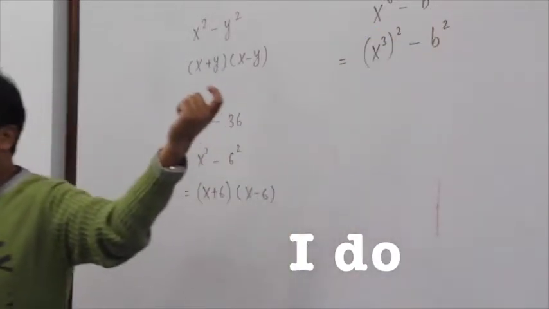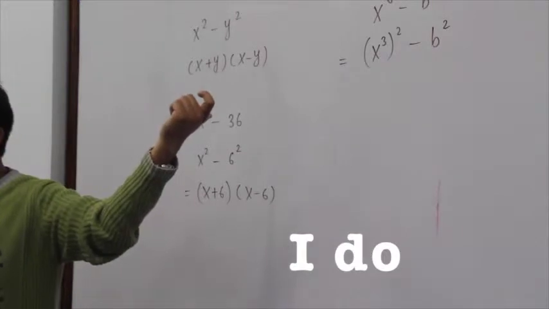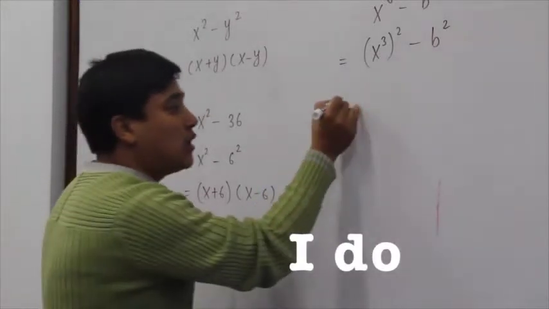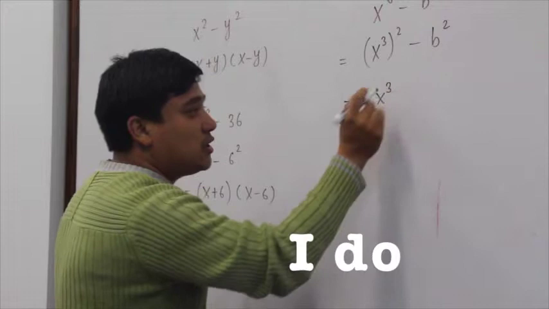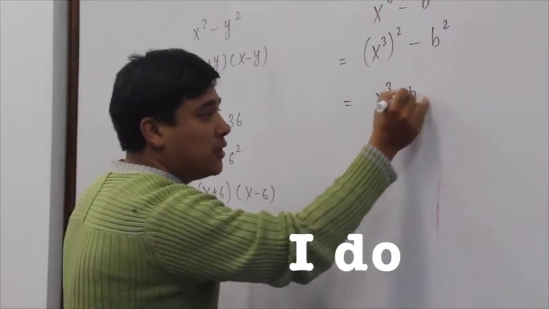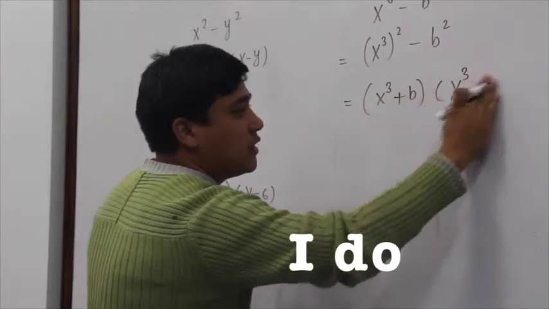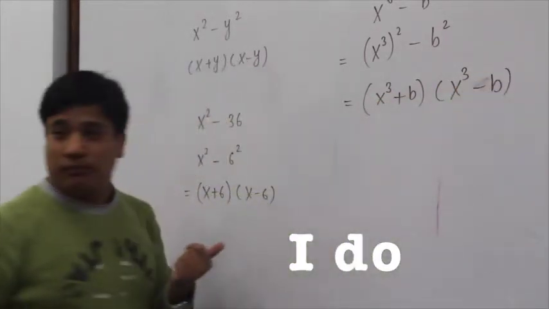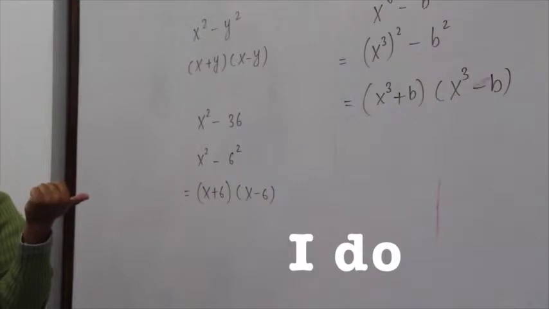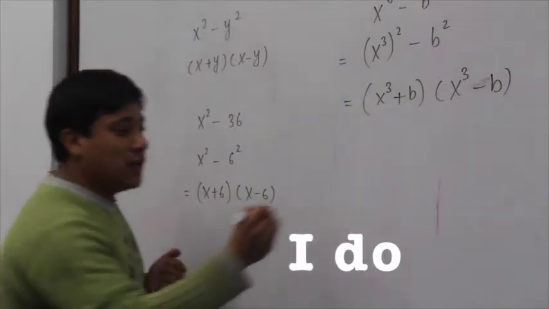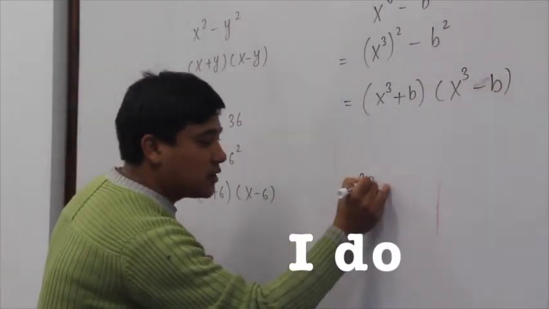Now do you see two perfect squares? Can you use that identity? That's the reason why we learned the identity, so we can use it. So this is my a, and minus b. And this, I can do plus here and minus there, it really doesn't matter whichever you do. Is it clear?